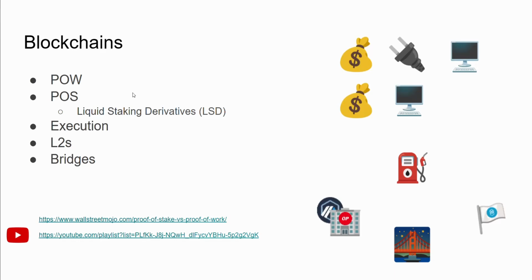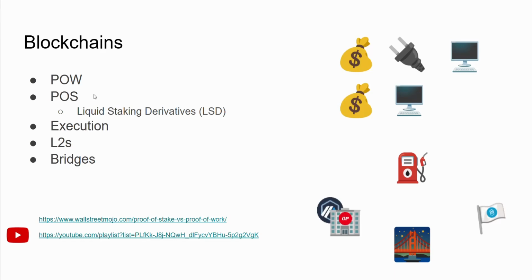Now, all DeFi currently is on proof of stake blockchains. There are no proof of work blockchains that I know of, or that I use at least, that have DeFi on them. There's no DeFi on the Bitcoin blockchain or the Litecoin blockchain. So most of the time you're going to be using proof of stake, okay?